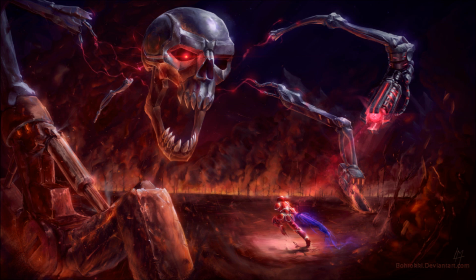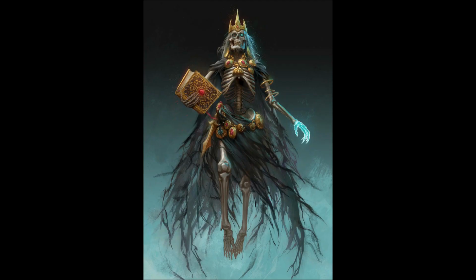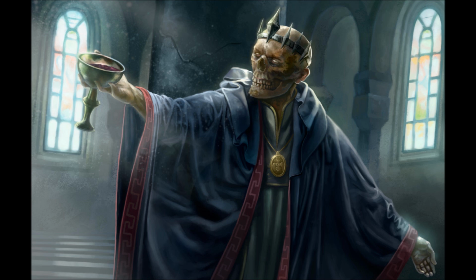The living wall desires above all else to slay the creature who created it. If the living wall kills its creator, or the creator meets their end within 100 yards of the wall, the corpse of the hated creator is assimilated into the living wall, and the beings trapped in the wall are freed to return to the peace of death. The living wall reverts to being a structure of stone with the corpse of its creator entombed within it.